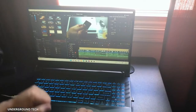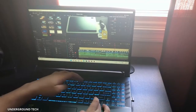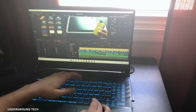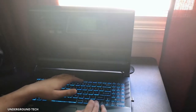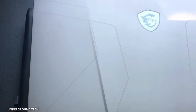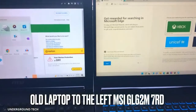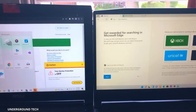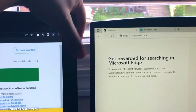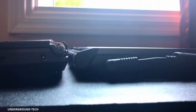This laptop is great for video editing. I haven't really noticed it getting too hot even after using it for an hour or two. The fan does get a little louder, but it really starts to get loud when you're gaming. Underneath the current laptop I have is my old laptop in black, which is thicker. The bezels are smaller on the new one, which is really nice and makes it easier to carry around. It's also thinner as well.